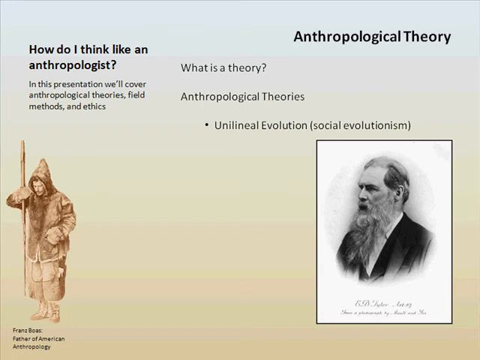It's based primarily on technological advances, which if you look at technology, it does seem to advance in a particular order. So we go from very simple tools that are made by hand to ones that are made by machine and so forth. So in that case, unilineal evolution does seem to hold true, but when we apply it to other elements of culture, it falls apart. So these stages that unilineal evolutionists identified were savagery, barbarism, and civilization.